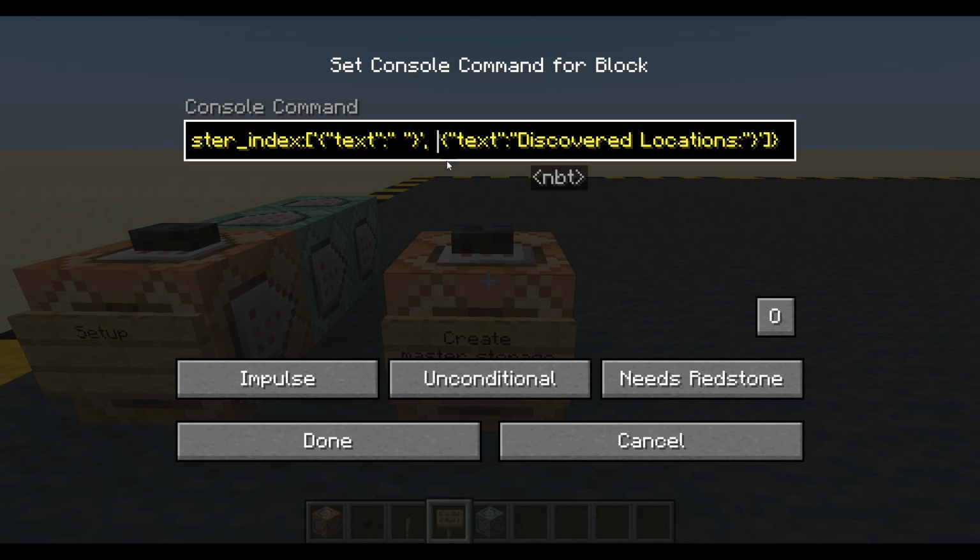Do you know what? I am going to remove this. Let's remove that one because it feels like we don't need it. So first page at the top is going to say discovered locations, and then I want to move down 2 lines. So I'm going to need, that will move me down 1 line. Let's leave it like that and we'll see what it looks like. Okay, let's do another one.